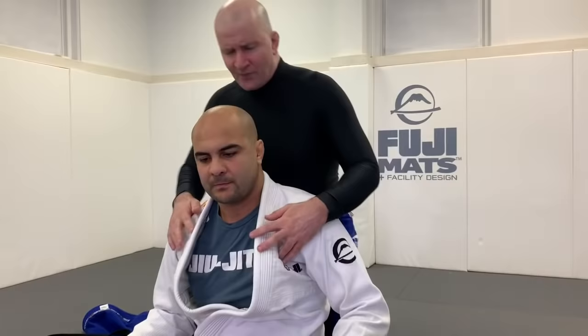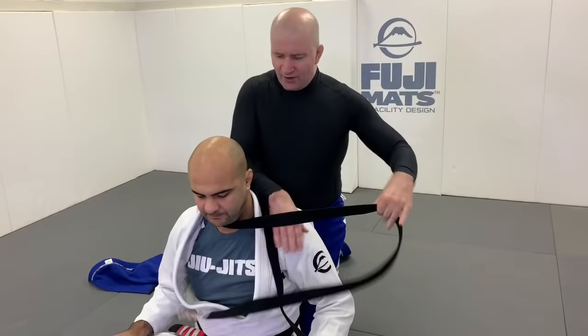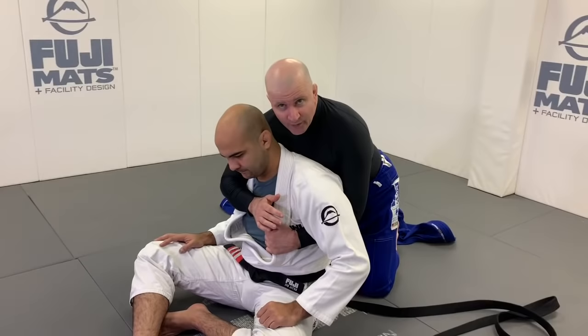Now contrast that with the training partner's jacket. The collar and lapel go around it — remarkably similar in construction to a belt, a little thicker and stronger, but essentially the same pattern. Your opponent's lapel functions like a rope around the neck. Just as a rope can be used as a beautiful instrument of strangulation — probably the most efficient strangulation instrument of all — so too can your opponent's lapel, since it's almost the same thing.